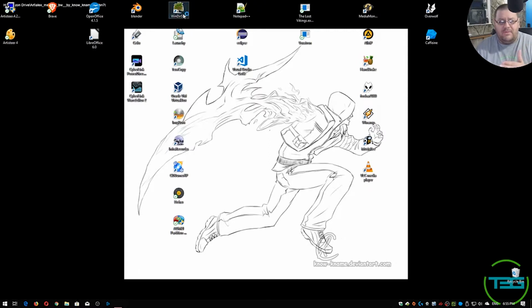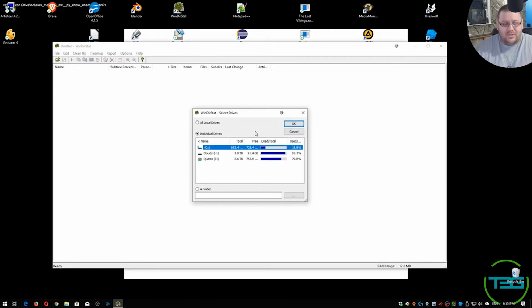Pretty much straightforward. You open it, you pick a drive, and it just does it. There's no complicated setup process. We're going to run this and speed up the process because it's going to take a minute. We're just going to check C, because what I end up having to do is figure out where all my space has gone on C, because something inevitably ends up saving to C when it's not supposed to. And then I end up saying, what do you mean I'm out of space? I don't use the C drive. So then you've got to figure out where stuff is.